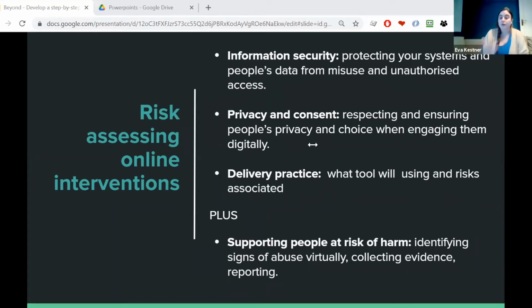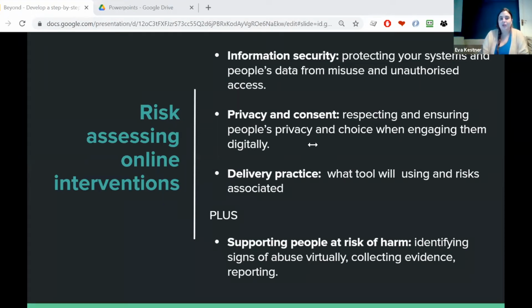And then, going a step further on that, is privacy and consent. So again, making sure you're respecting people's privacy and allowing them to have choice about how they want to engage. So this is very much looking at what opt-out systems you have, what choices they can make if, let's say, they don't want to give you particular parts of information on this platform. Again, giving them really clear information so that they can opt in to what they do. And it's really important at this point to be really transparent. So, having privacy policies on your website and things like that. It's just being very open with people.